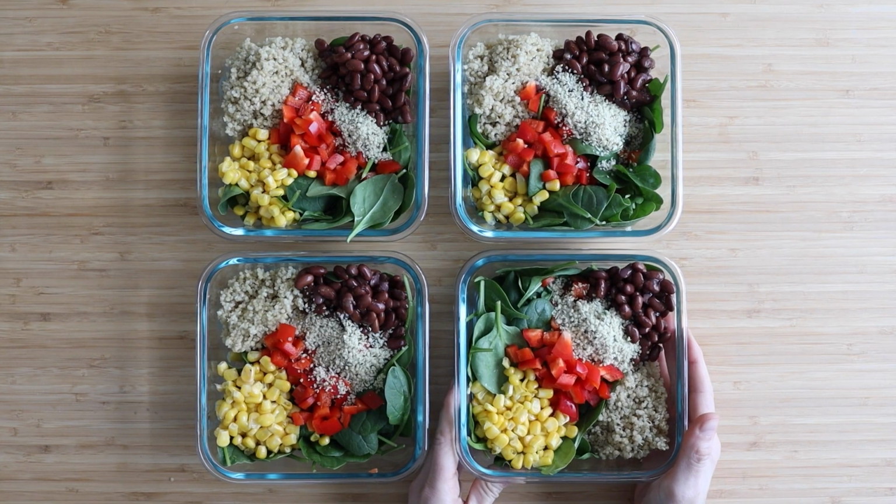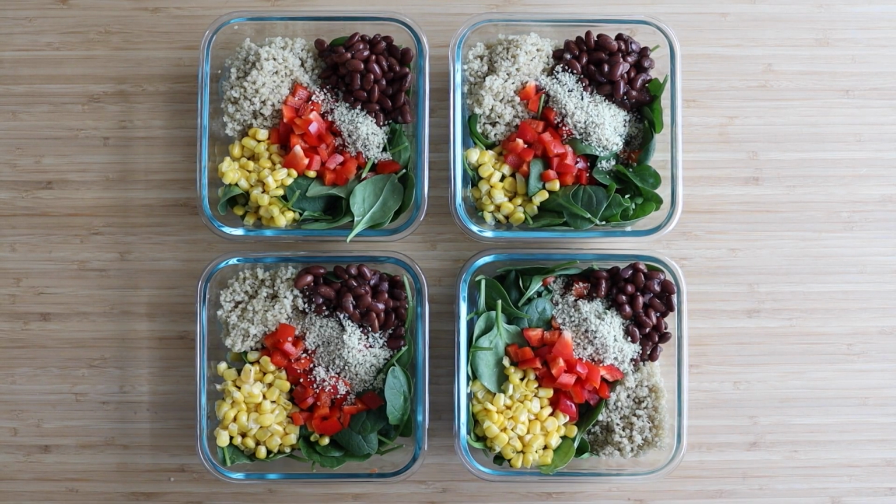I've said it time and time again, and I will say it until I'm blue in the face. Meal prep is a gazillion times more effective than willpower alone when you want to stick to a healthy diet. Today I'm not only showing you 3 healthy meal prep recipes that are quick to make, but also delicious.